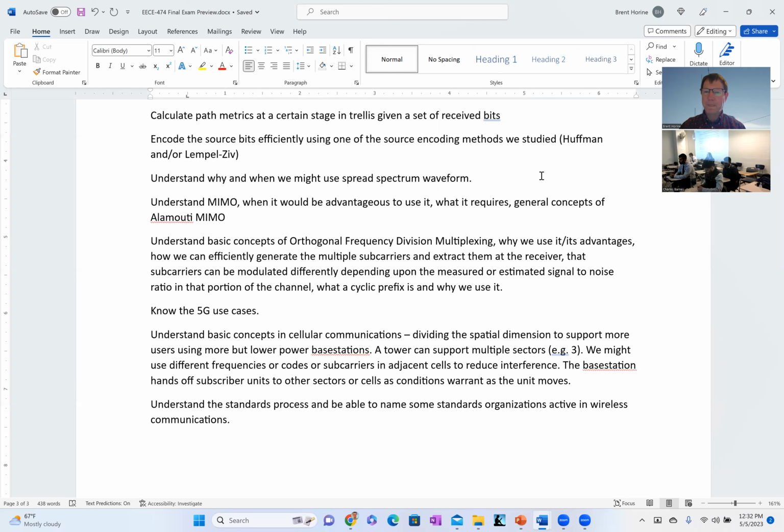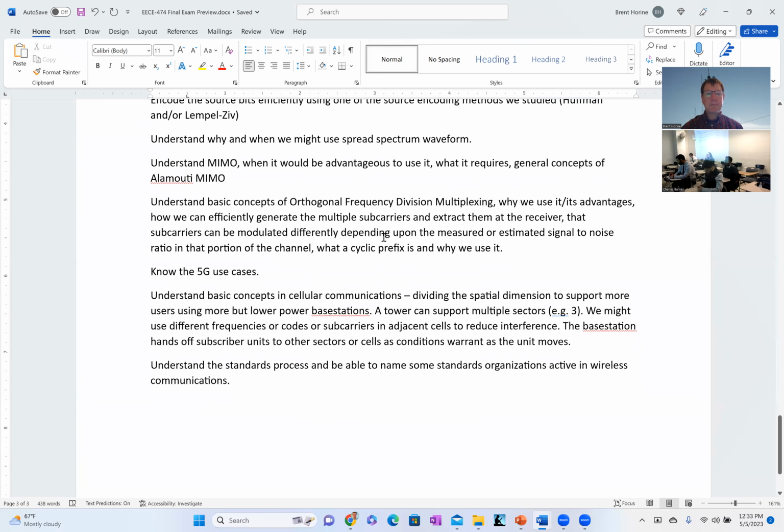So there's a chance that, let's say there's two of us, we'll both hop onto the same channel at the same time, and yeah, we'll have a collision. We won't be able to detect that symbol correctly, but then we'll hop away. And assuming that we're not using the exact same hopping sequence, then we'll be able to recover our signals later on, right? So, all right. Understand MIMO.